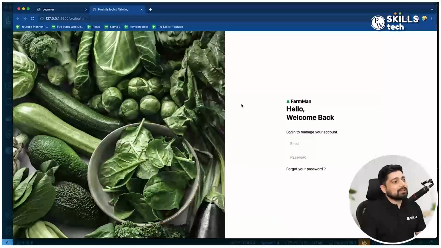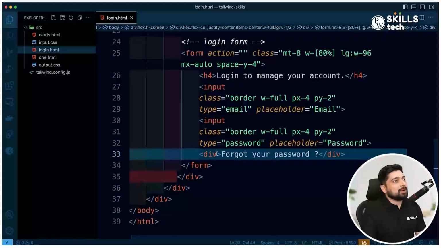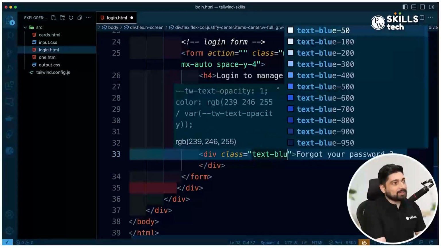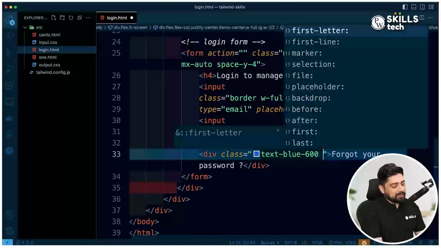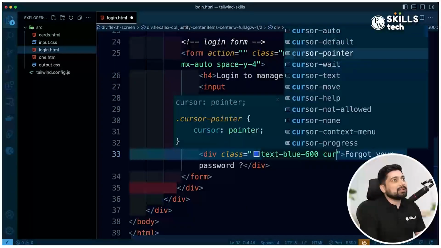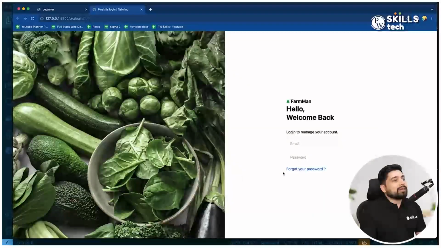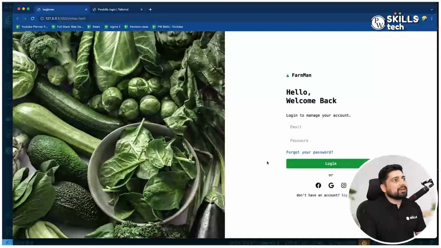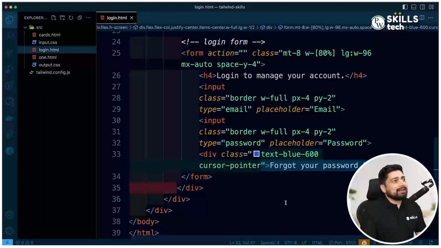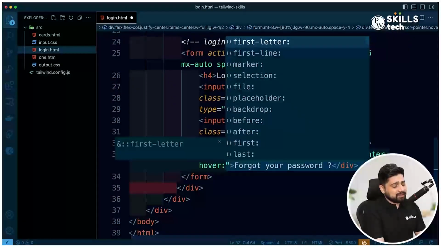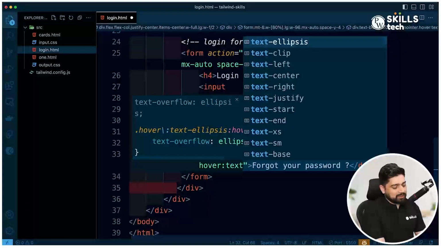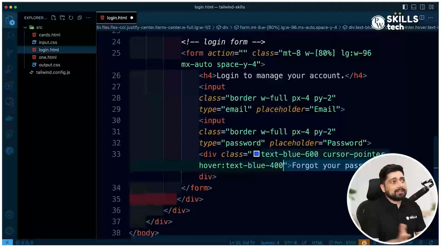We are bothered about the color, so let's go ahead and give it a color. What we are following is text-blue-600, a roundish blue. That's what our designer is following. And cursor pointer. So we'll just go ahead and say cursor-pointer. All right, so this is what we have. If you look at this one, this is exactly the same. The only difference is on the hover, we have a property, but we are aware that in Tailwind, we can go ahead and override the hover properties. And we can say that the text blue is going to be 400. text-blue-400. That's it. That's all it takes.